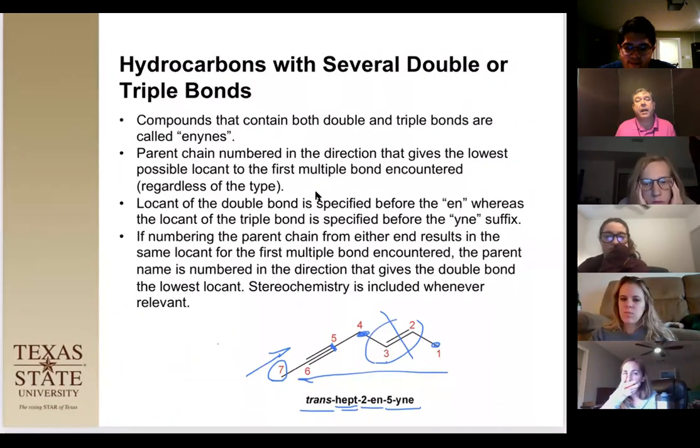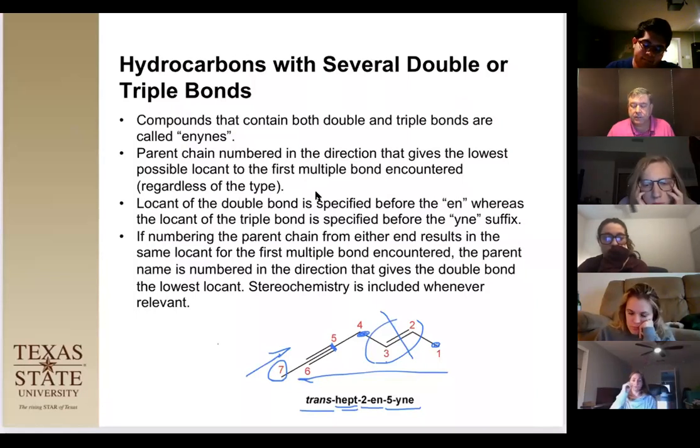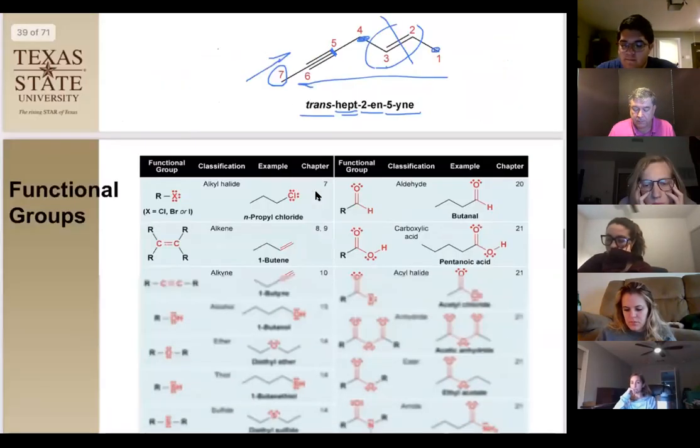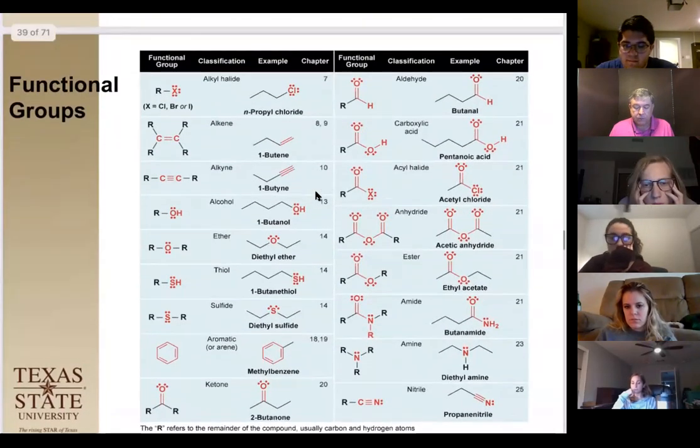So now let's talk about how we name the other functional groups that aren't alkanes. Once we stop having things that are alkanes, we have to change that last letter, which is the suffix that tells us what the functional group is. So always looking at the end of the molecule is going to tell you something about the highest priority functional group. So let's go back to that functional group list here.